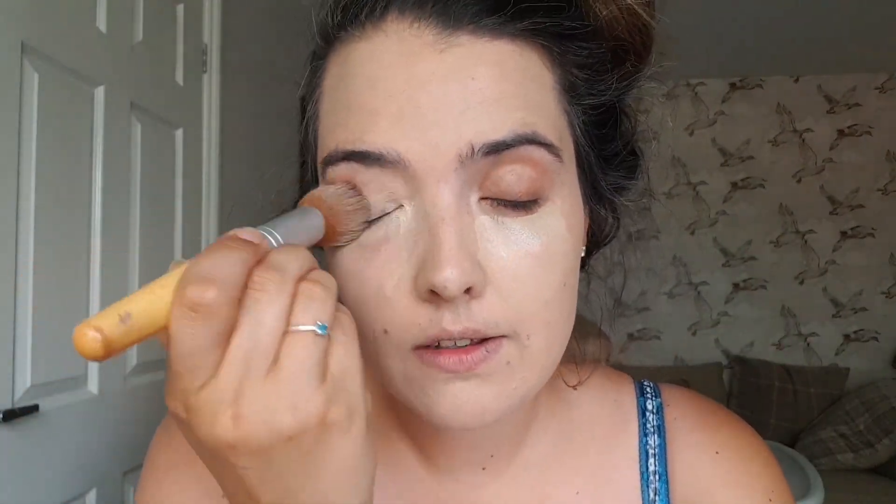You can still see my rosacea slightly, so I'm going in with the breathable version of the Rimmel — which I just realized is basically the same thing. I love the brush for this; it's almost like a lip gloss brush, but I use it as a highlighter, concealer, everything. I have really dark eyelids and if I don't wear foundation everyone always thinks I have eyeshadow on — you can see it's just the natural colour of my eyelids, dark brown. So here I am just putting it over my eyelids.